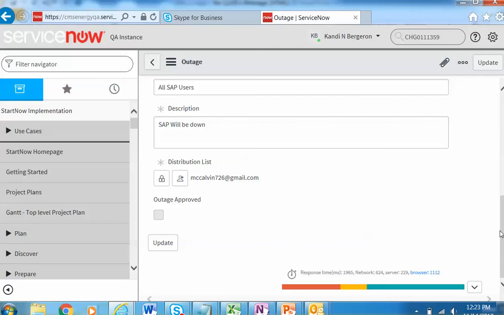to, out on our portal, see all of the services that we have available, or at least maybe the top 10, top 20 critical services, and then subscribe to those services. So then when we have an outage, we can email the people who've said, I'm interested in this outage. That's one of the things that we're looking into. So creating these outage records is our first step towards that bigger vision of how this is going to work. So just a heads up, we're looking at that for 2019.